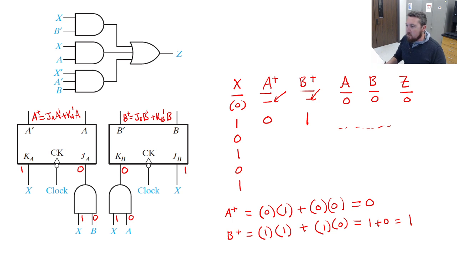So the mistake that we made was we needed values for these guys, right? Because the states still need to update correctly. So what I want to do is go ahead and erase this. And let's come back here and figure out what those next states were going to be. So we started with x equals 0 and A and B were equal to 0. So x is equal to 0. Basically 0 is everywhere, right? 0, 0, 0, which means we had a 0 here and a 0 here.